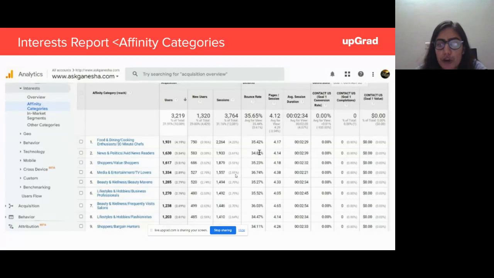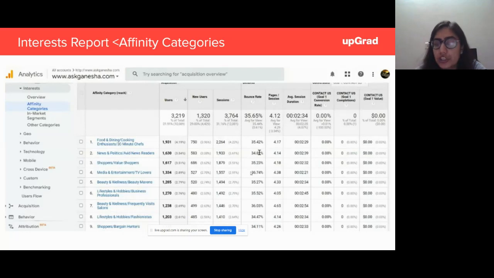Now, if I think of it from a sessions perspective as well, it says 2.91%. That is, the frequency of these guys coming back again is less. So people who are into food and dining, 1931 users, each one of them is coming. I mean, this is almost 104% times that they are coming, right? I mean, 2264 divided by 1931. So they're coming more number of times as compared to a media entertainment category people, right?